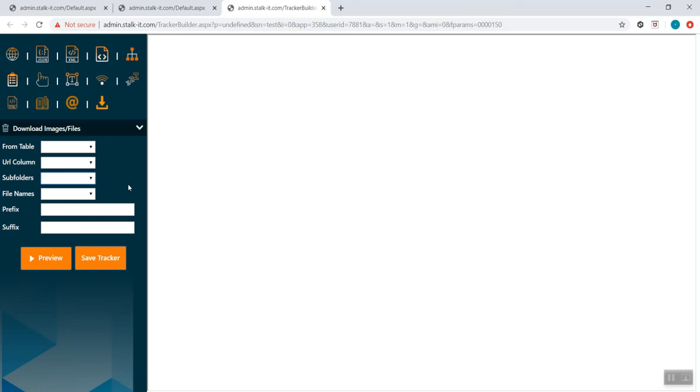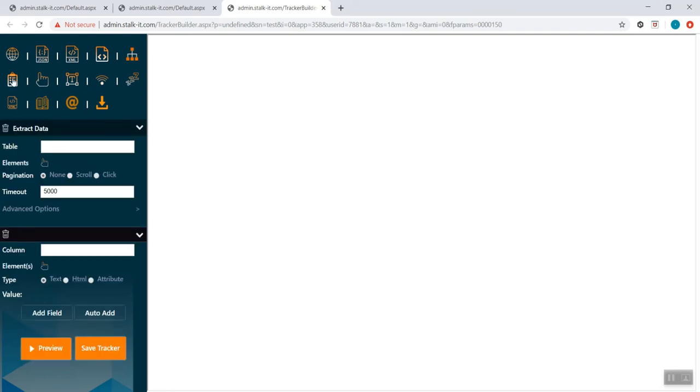The File Names field is used to decide how to name the files. Leaving it empty will keep the original file name from the download URL. Prefix and suffix will just add text in the names before and after the file name accordingly. After the download process is completed, you will be able to download zip files containing the downloaded files when accessing the scraper data screen. If you run it on multiple servers, you will also get multiple zip files.